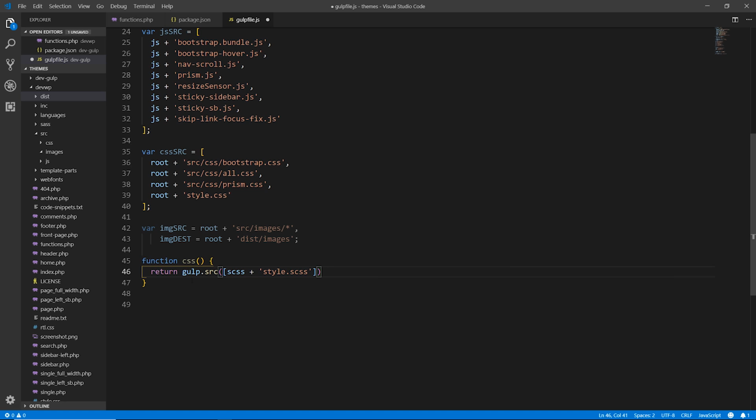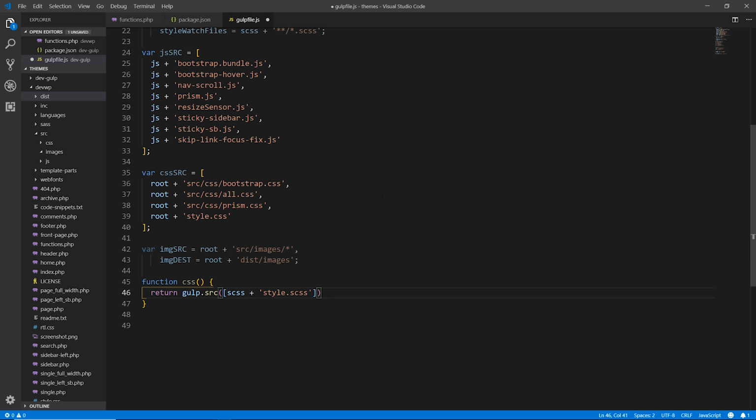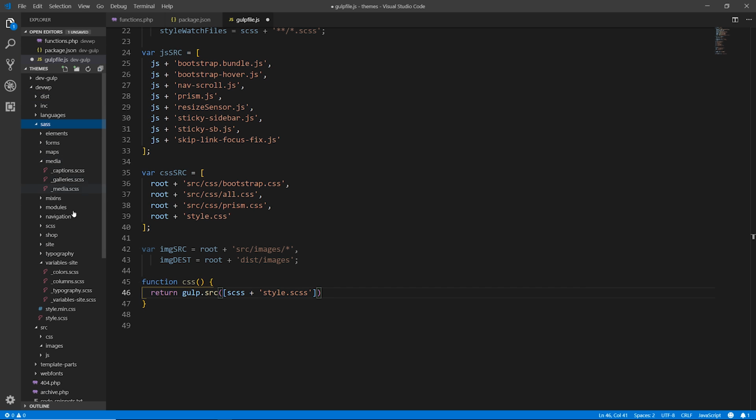So again, look at that. We're returning gulp.source, opening and closing parentheses, and then opening and closing brackets. SCSS, that's the variable up here. And then we're combining the file there, single quotation marks and style.scss. So that's going to process this file right here.